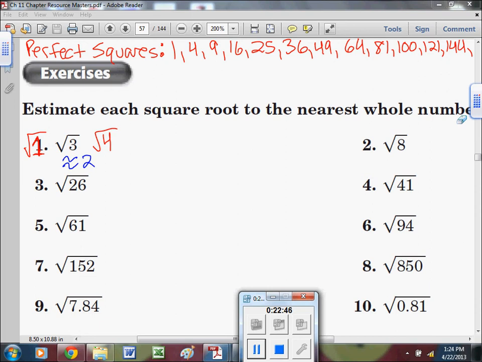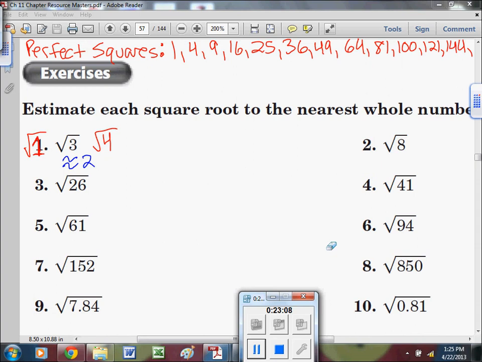Now, if you wanted to be perfect and you took the actual square root with a calculator, you get 1.73. So if you had just done square root of 3 in your calculator, you got 1.73. That was close. We were estimating 1.6, 1.7. That was right around there. So that would still round up to 2 anyway. So when in doubt, yes, you can use your calculator and just round up. But we're trying to make sure you're starting to think of these in your head.